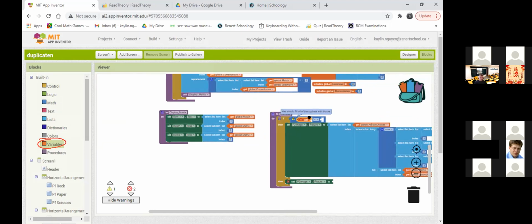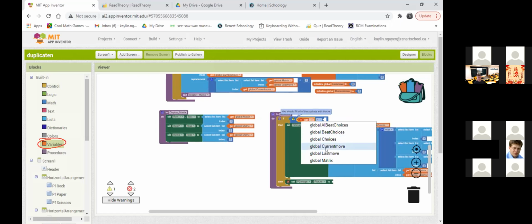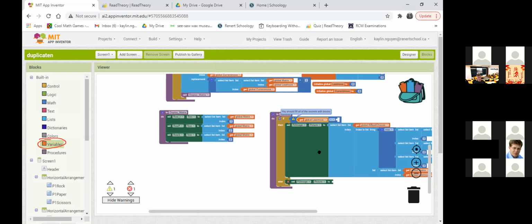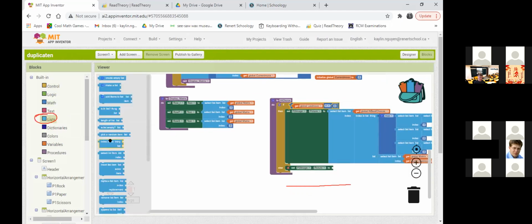Double click it again. Okay, and then you're gonna put a 0 on the next one. Okay, change this to not equals. Okay, and now the else part here, right? We're gonna go lists, select random item from lists. Pick a random item from lists. Here it is.